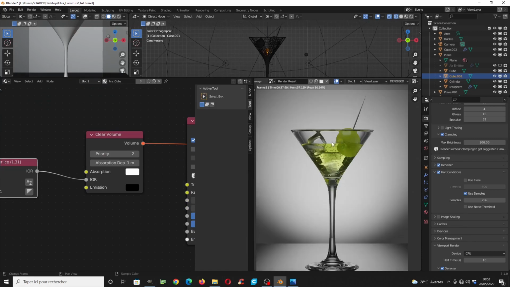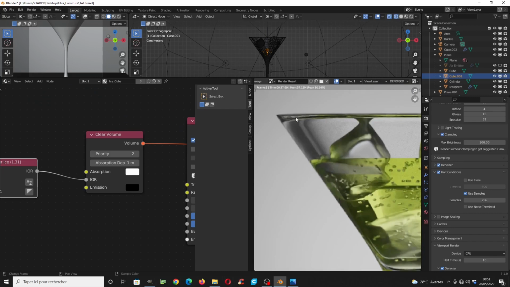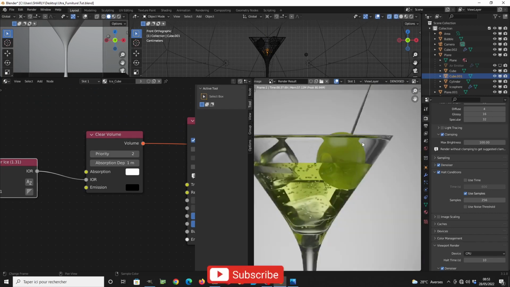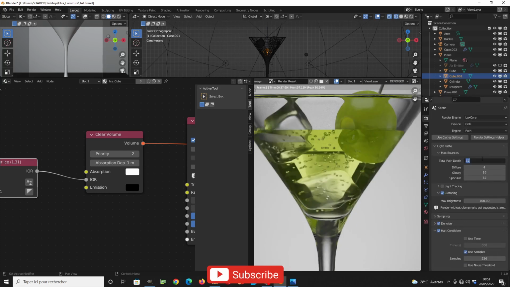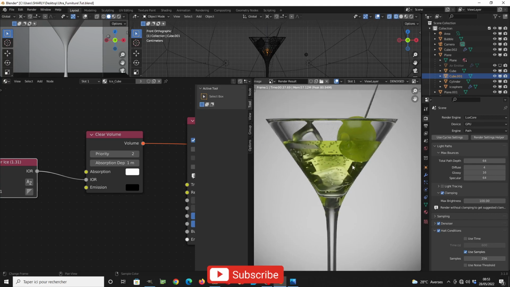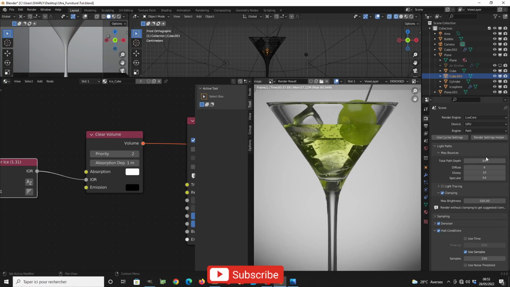Okay, so you can see that here we have some internal reflection from the glass, but we still have some dark spots inside of our glass. So to have perfect reflection inside your glass, you need 64 for specular, so I put 64. If you are doing architectural rendering and you don't have a lot of glass, you don't need to go that high, but for an object like this you need full reflection, so 64 is a good value. It can be very good also for jewelry, and you will see that in the next tutorial.